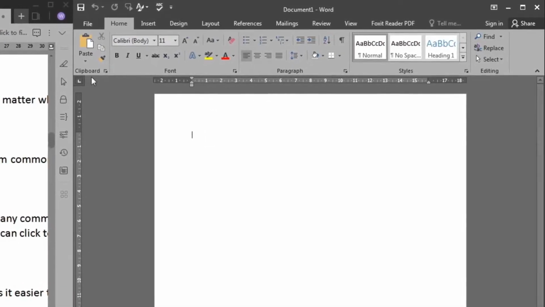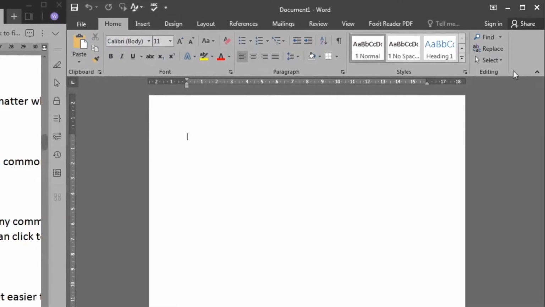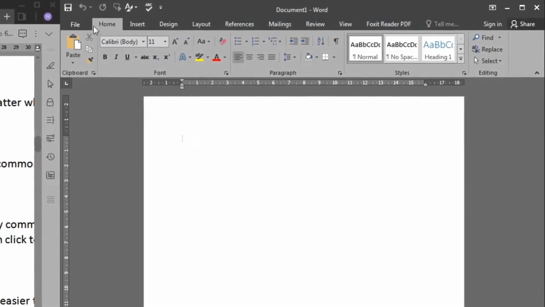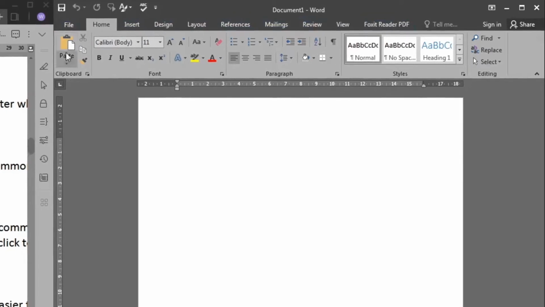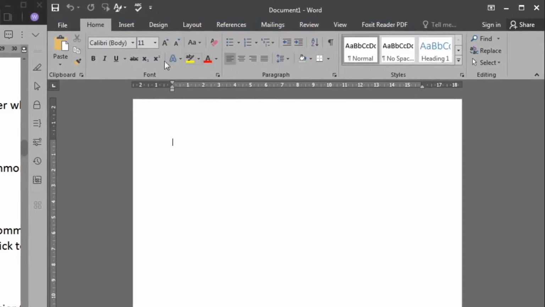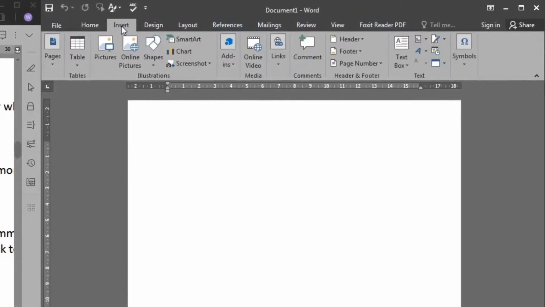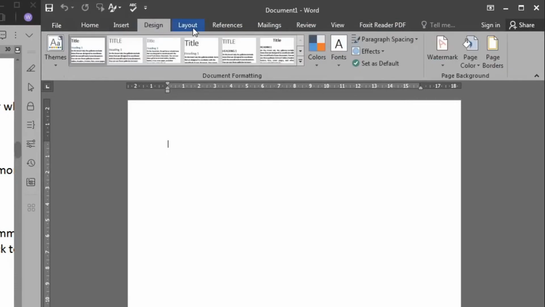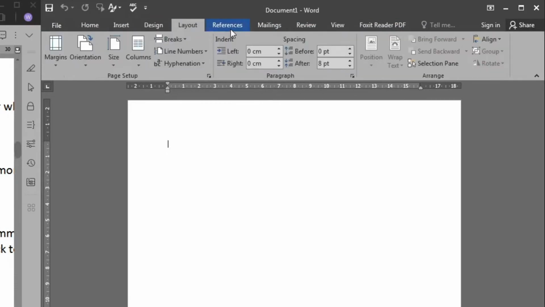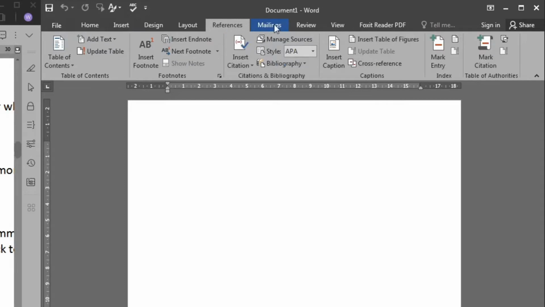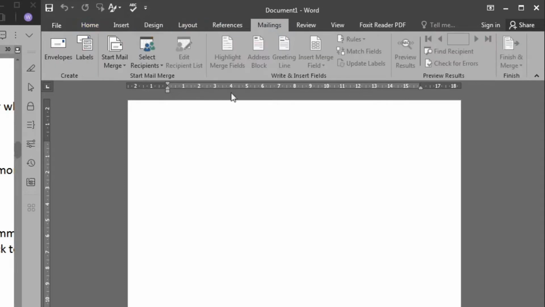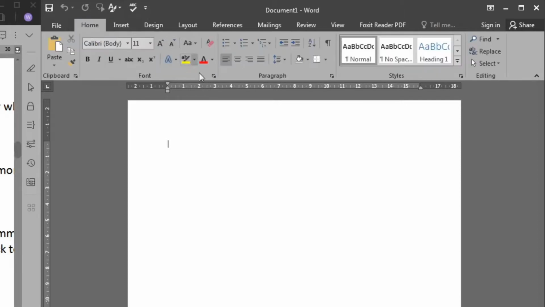The next part I wanted to illustrate is the ribbon. The ribbon runs across the top of the screen here, and it includes the tabs along here and all of the working area here. We can see that if we click on different tabs on the ribbon, it changes the contents of what's below it. If you ever get lost and you see things that you don't understand, I always say that a good way to remember is to just go home.